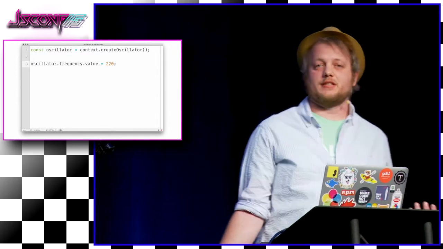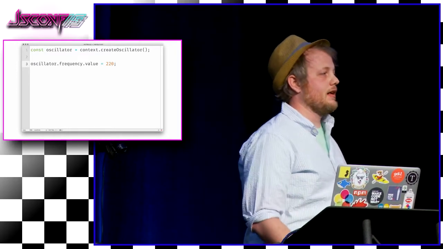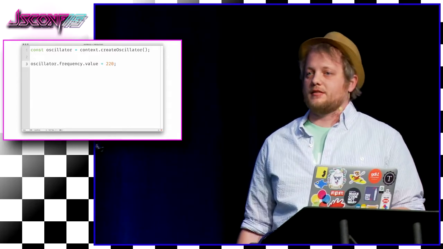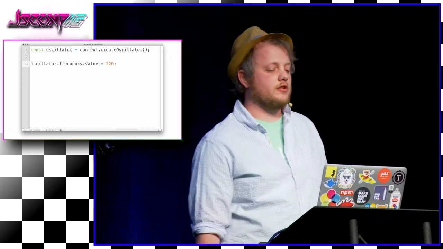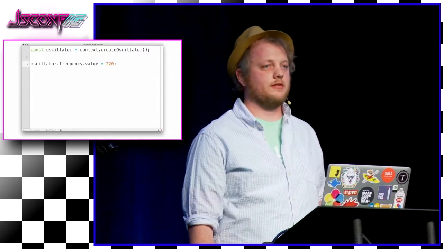It's what frequency, what should be the bandwidth of those waves, right? How close together or far apart should they be? By default, we get an oscillator that is at 440. But we can adjust it down to 220. We can adjust it up to like 8,000. Don't do that if you're wearing headphones, again.